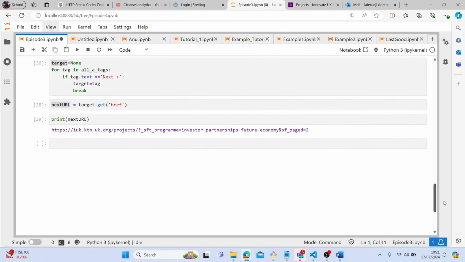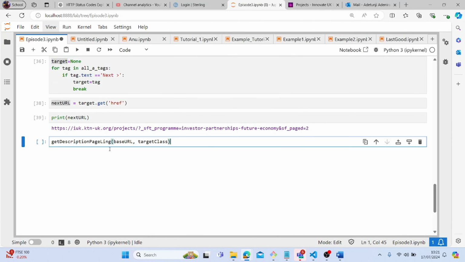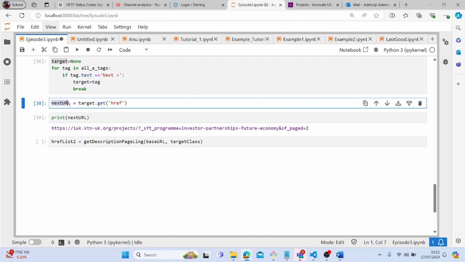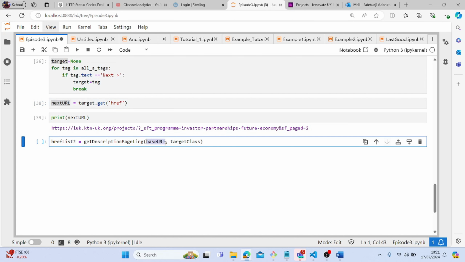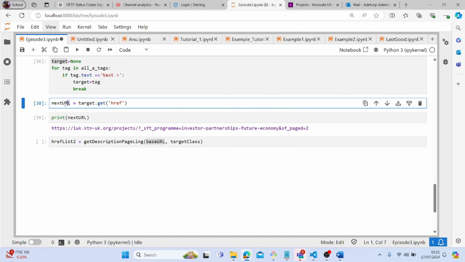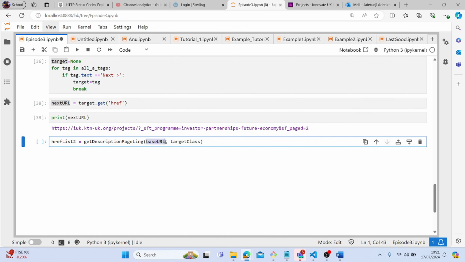Now if this becomes the base URL, then we say href list 2, and it should extract for us the list of all the links to the investors pages on page 2, so the list of links to the description pages on the next page of the Innovate UK website.